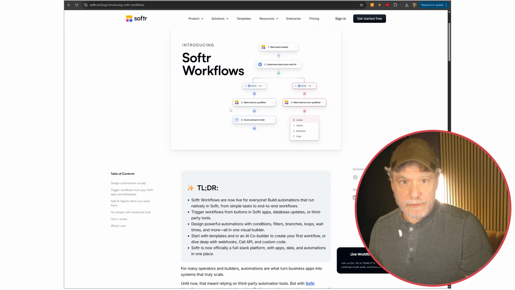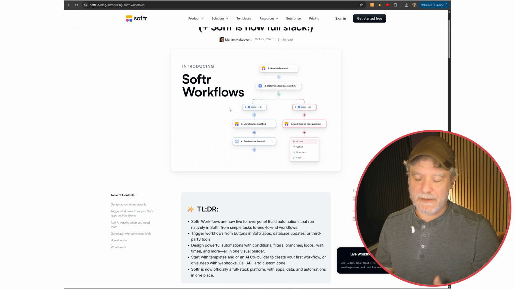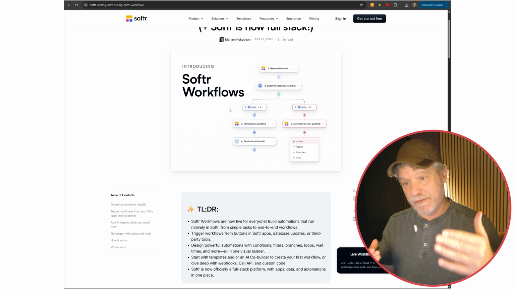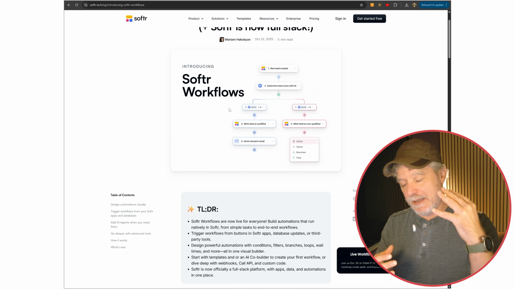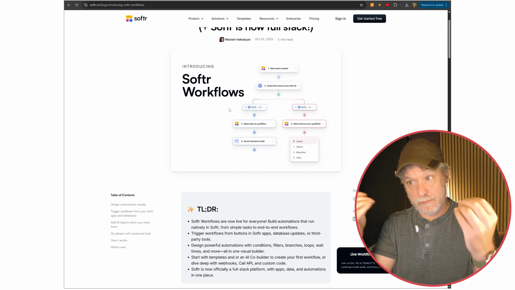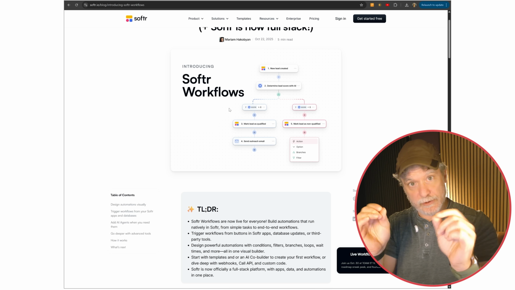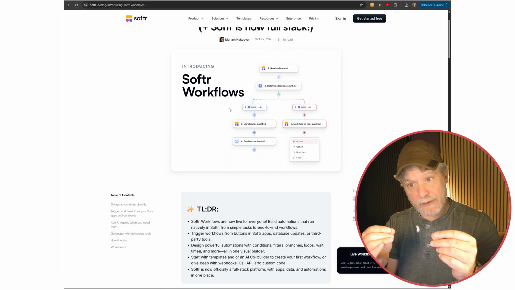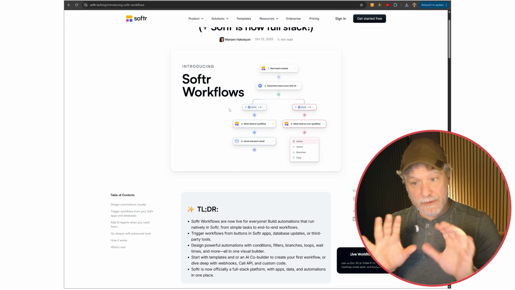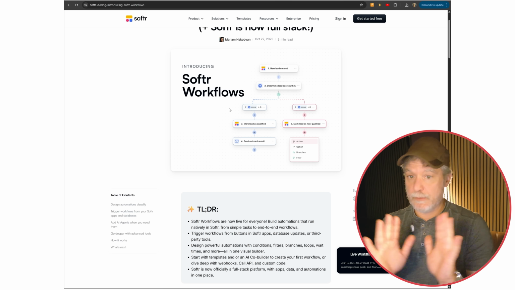All right, the next item that was really a big deal actually is Softr Workflows. This is a big deal because recently there was Agent Kit and everyone's like, is Agent Kit gonna replace n8n? But this is the stuff that will replace n8n because it's seamlessly integrated into this user-friendly layer so that the normal business owner, manager, person can come in and build what they need, add some automations with just their AI database stuff. And now this, where you can actually do things from events and then integrate AI and integrate workflows. This is where n8n should be worried. I think this is going to eat their lunch in many ways.